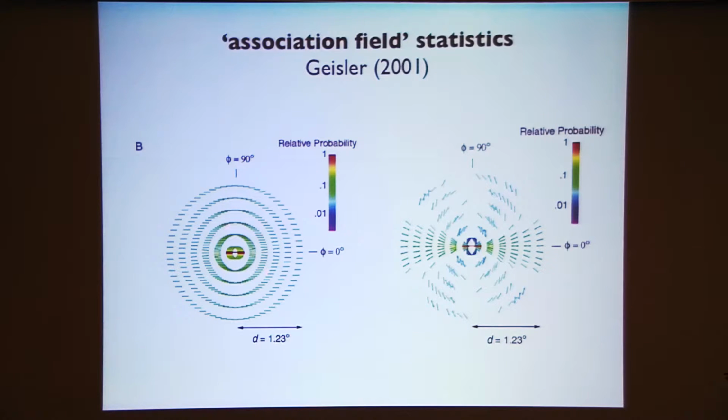Yeah, okay. So thanks for asking that to clarify. What Geisler did here, he's plotted it in two different ways. Here, the color indicates simply the conditional probability of a unit being active, given that the unit in the center is active. What he did here is to normalize it in a kind of strange way. You normalize the distribution within a circle here. So you fix the radius, and you fix the relative orientation. And then for all the different angles that you could be with respect to that unit, you normalize over all those different angles. And that's what gives you this kind of plot here, these co-circular statistics.